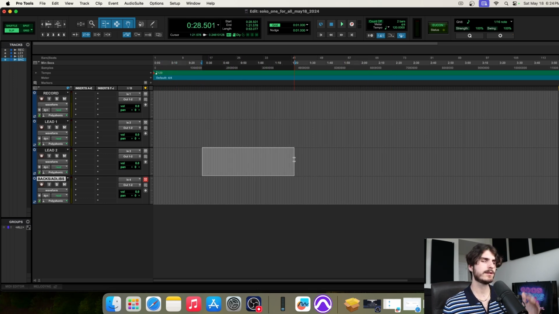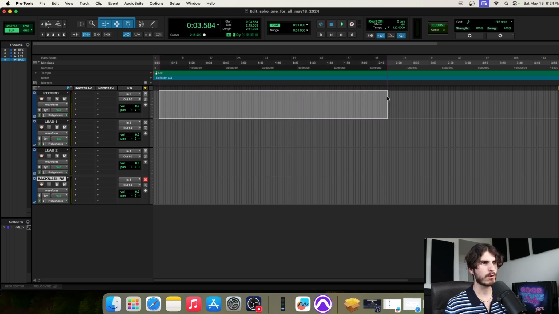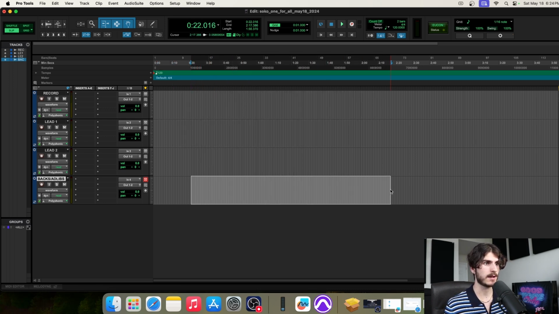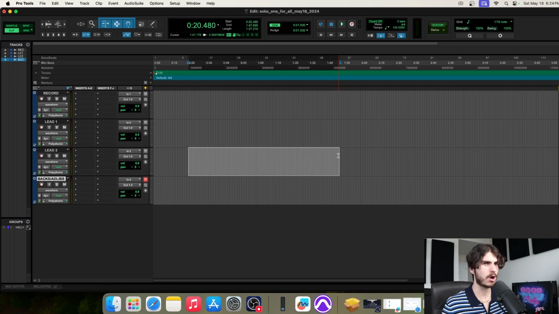And you can hopefully start to see how this is starting to organize everything, because once you record all your vocals on here, if they're lead vocals, you're going to drag them down to here. If they're ad libs, you're going to drag them down here. And now every single type of audio has its own place. It has a home, right? Because you don't want to put your ad libs and backgrounds and leads all on one track, because it's going to be very hard to do that, and it's going to be very disorganized. You want to make sure you can see where everything is.